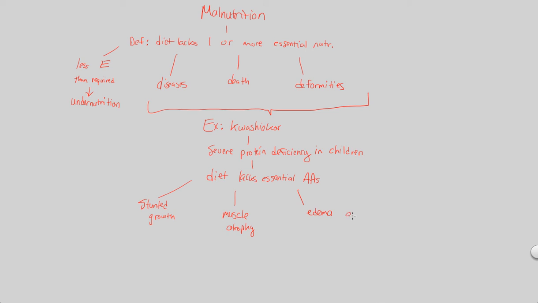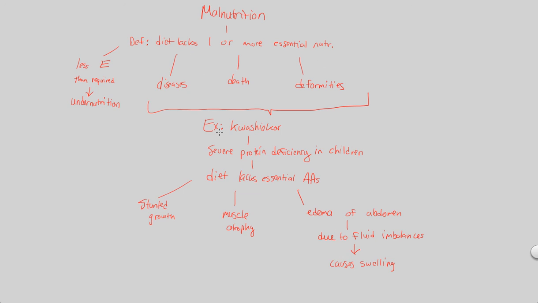Edema just means swelling of abdomen. So like the stomach region of these children will be very, very much swollen. And this is going to be overall due to fluid imbalances. This is basically a side effect, not a direct effect, but a side effect of lacking essential amino acids. You're going to throw off your fluid balance, and this directly causes swelling. And so this is a characteristic clinical sign of somebody who's suffering from kwashiorkor. These children that look very malnourished, what's going to happen with them is that you see these characteristic very big bellies, and this is because of a kwashiorkor disease state.